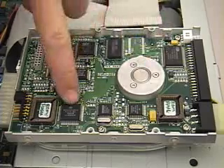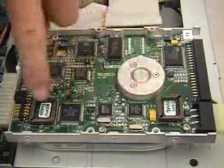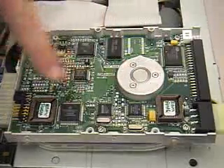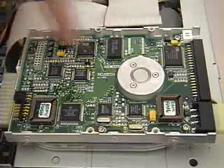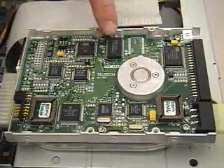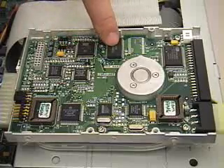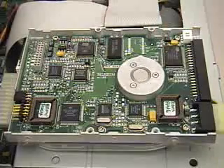The whole thing is run by a microcontroller — a Motorola microprocessor right here. It's got some ROM chips on it with code stored for the microcontroller. Over here is a bank of FETs, which are for running the voice coil motor and the spindle motor. It's got some high-speed video A to D for interpretation of the head signal to digitize it, and an AT interface chip, which sends signals back and forth to the computer.